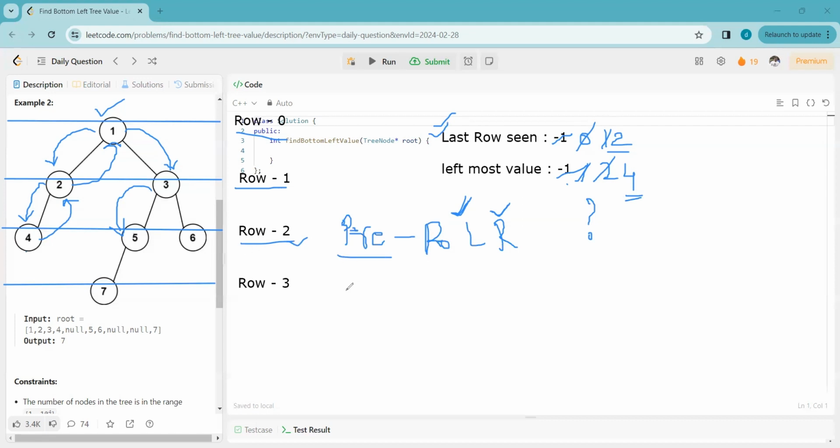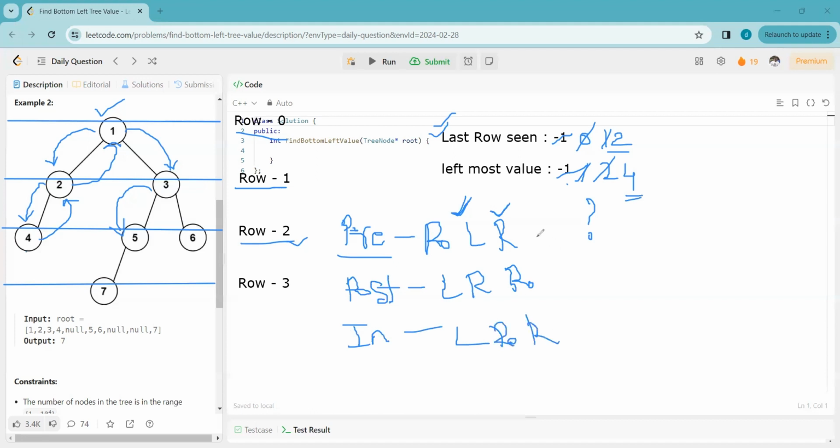So instead of pre-order traversal, if we follow post-order traversal, the traversal is left, right and then root. Or in-order traversal, it is left, root and then right.